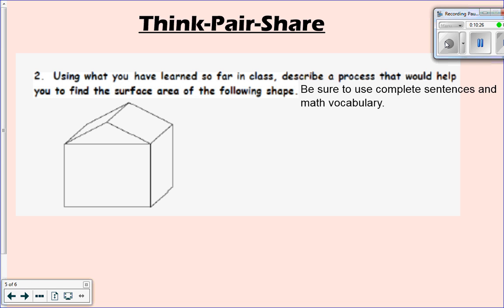We would maybe divide the shape into a triangular prism and a rectangular prism or cube. Good. And then we use our formula of PH plus 2B for each of them. Good. And we solve for it. Okay, so you would find total surface area of both. Yeah, and then add them together. Okay. And this is what? A composite solid, right? You have two separate solids.